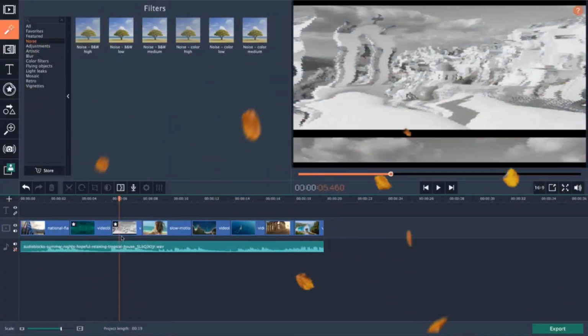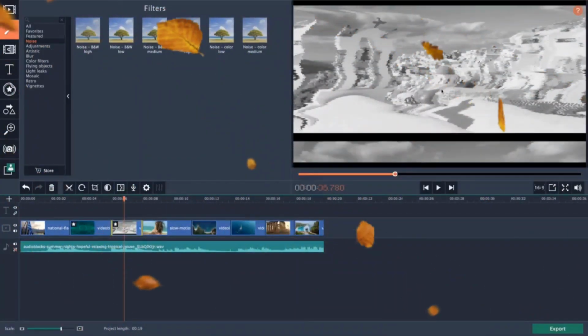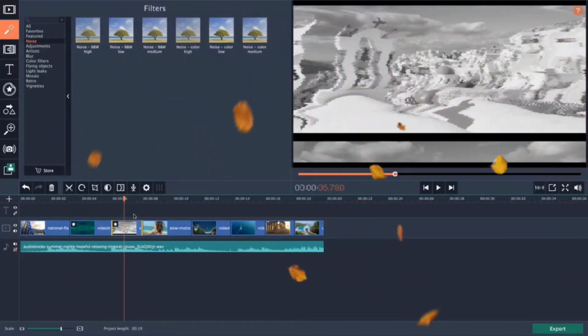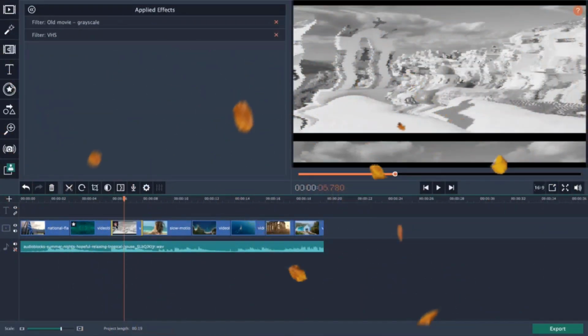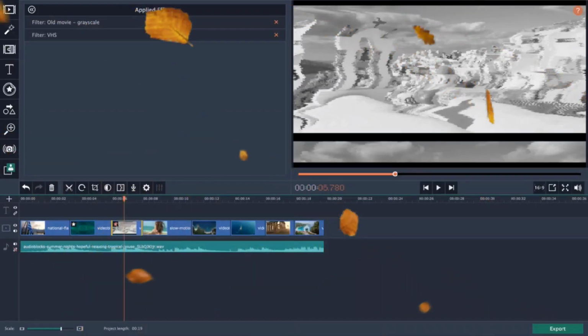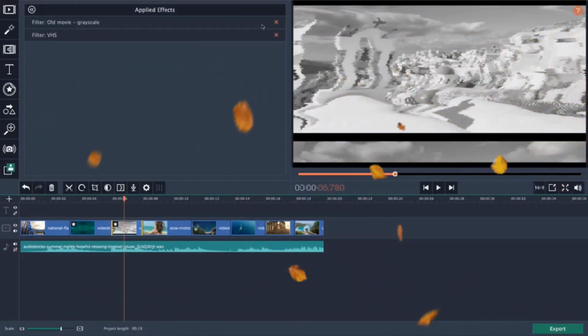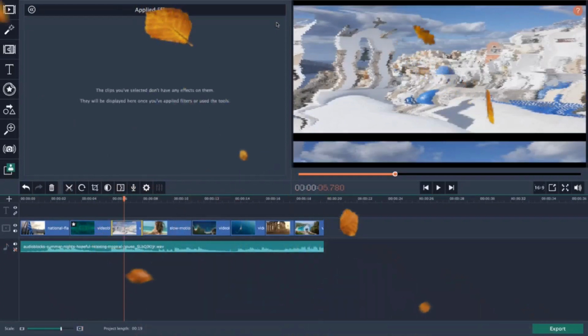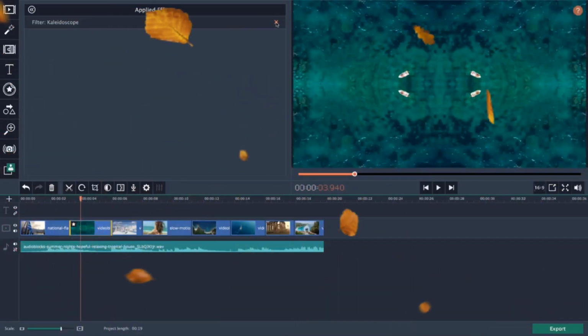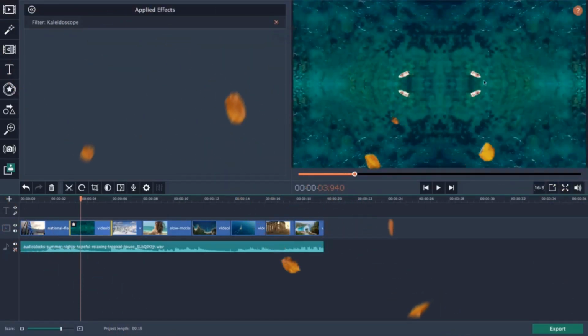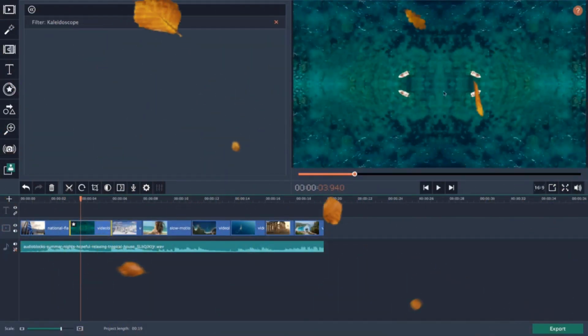But going back to our edit here on the timeline, let's say we don't like this because it really doesn't look good. And you can see this star right here on the clips that have some filters. So we just click on the star, and it's going to show us a list of all those filters, and that's how you remove the filters. Go to this one as well and remove it. I mean, I kind of like this one, so maybe we're gonna keep it.